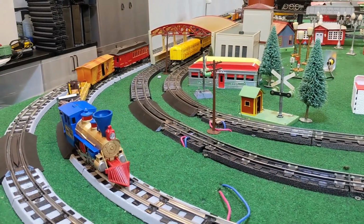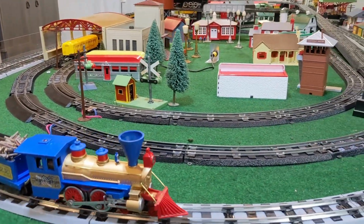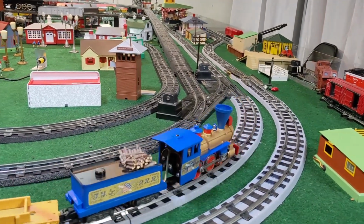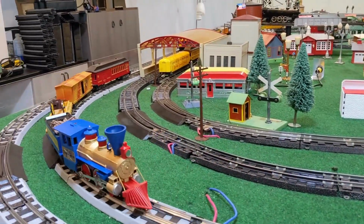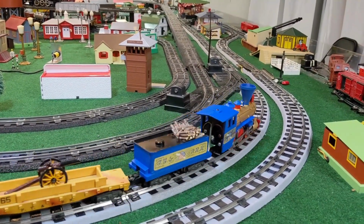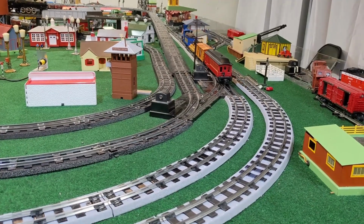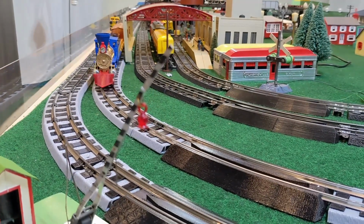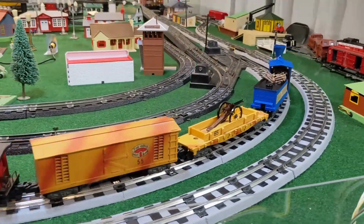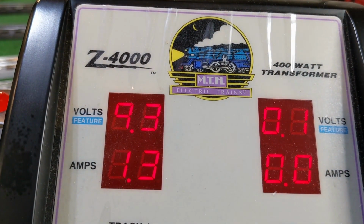And look at that, even got a little smoke. That's so cool. And notice what you don't hear. At least not very much. Reverse unit. Notice what we got here for volts. Pretty awesome.